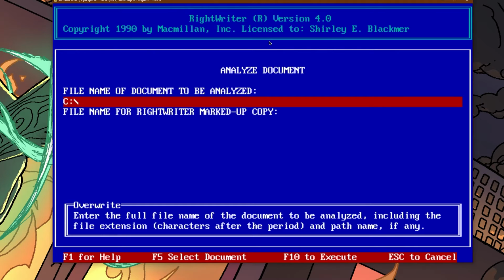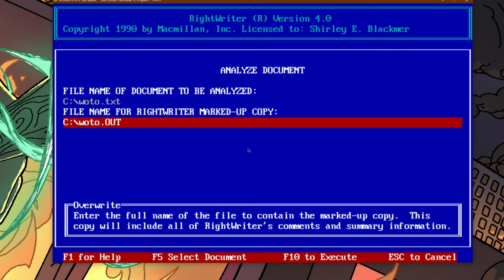So the file name, if I remember correctly, is just cwoto.txt. And it's gonna automatically annotate and spit out the file. So edit.txt.